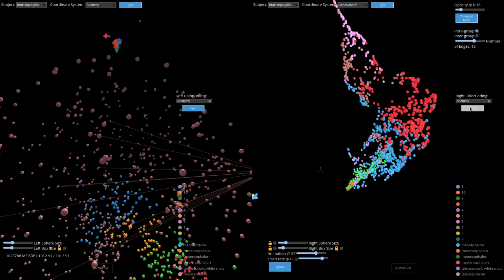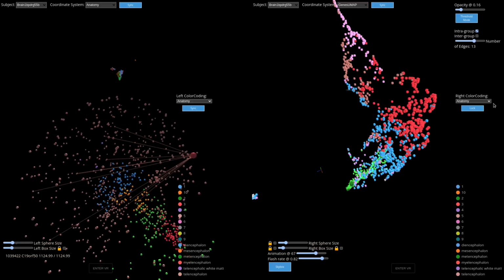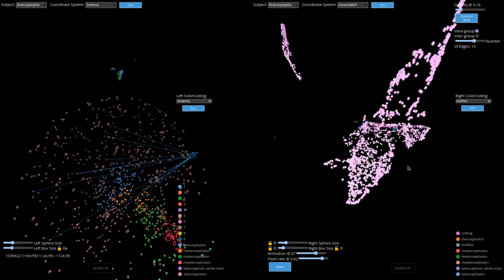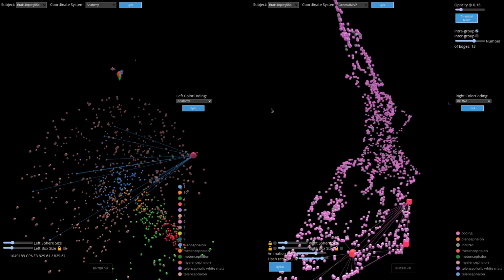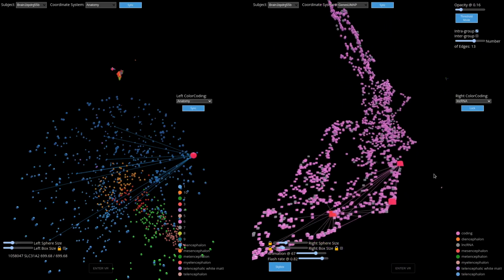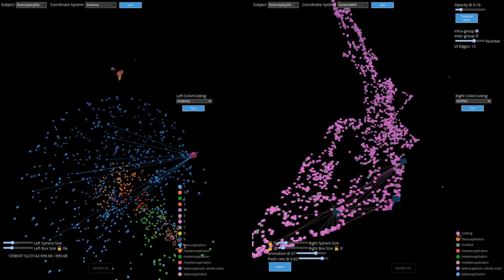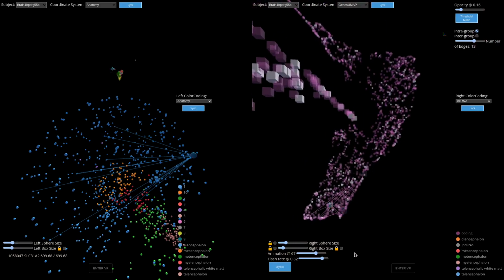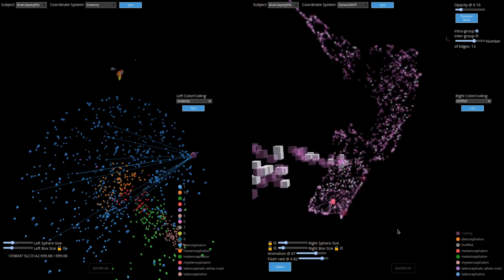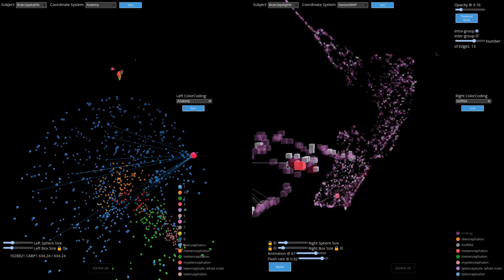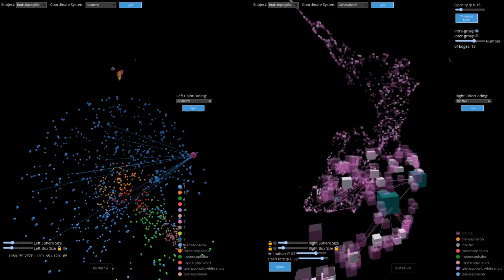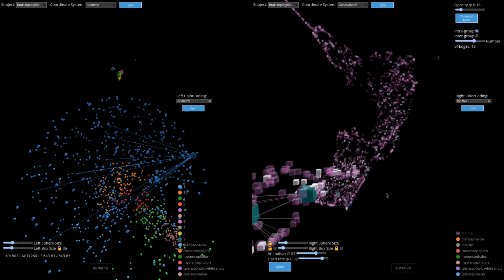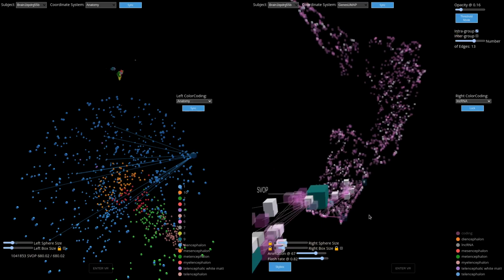We can unlock the color codings for the left and right windows, so we can keep the anatomical coloring on the left, and we can select the long non-coding RNAs coloring. I pre-annotated the data set with whether the gene codes for a protein or encodes a long non-coding RNA, so we can make the protein coding genes translucent and just show the long non-coding RNAs, so we can click on them and see what other genes are co-expressed with them and bring out that network.